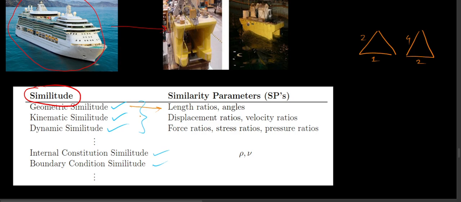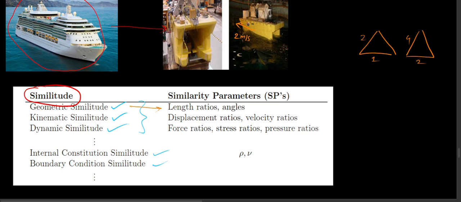Then we have the kinematic similitude, which will involve the displacement ratios or the velocity ratios. Right. So it could be that if the ship travels at 2 meters per second in the wave pool in your laboratory, then in the actual scenario it will travel maybe at, let's say, 2 kilometers per hour or something. Okay, that's too slow a speed maybe, but you get the point, right? If it's 2 meters per second here, it could be something else there, depending upon the similarity ratio which we find out.